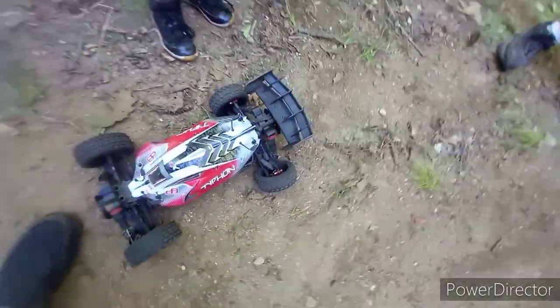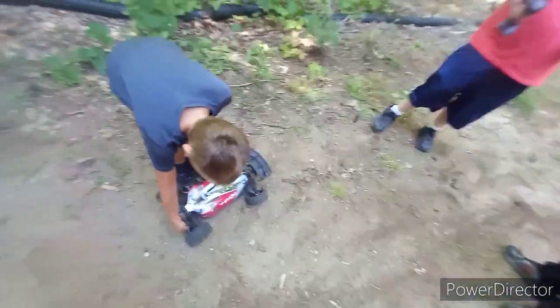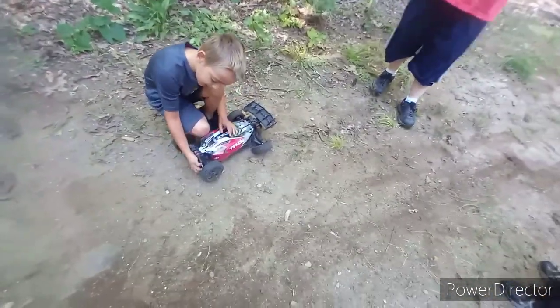That's what RT's good for. Yep. You buy upgrades when you break those weaker points. Like I told you, dude, I expect things to break when we're jumping on it. Don't shut it off yet. I gotta shut this off.